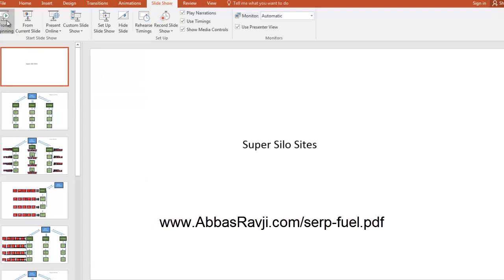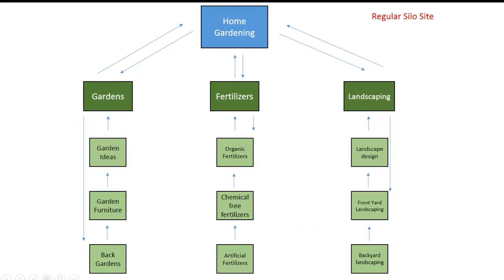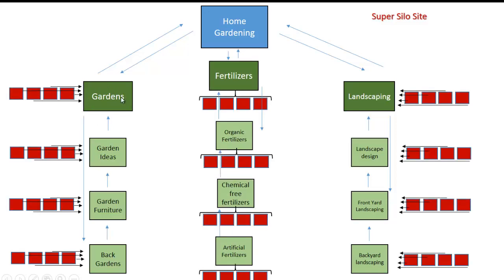So I've actually created a presentation. Let me start from the beginning. This is a regular silo site — I'm going to give you a brief explanation of them. They're really good, they're very well structured, they're all based around relevancy, and they're tightly linked together. We've got these light green boxes here, which you can call them child pages or supporting articles, and they're actually created to support and rank and boost the relevancy of our main silo landing pages.